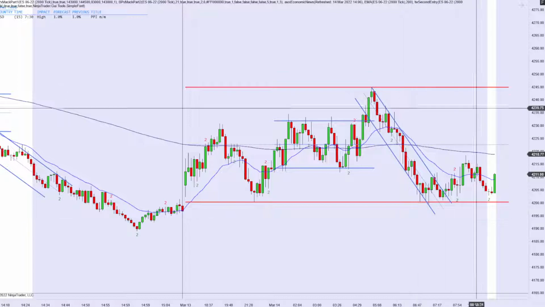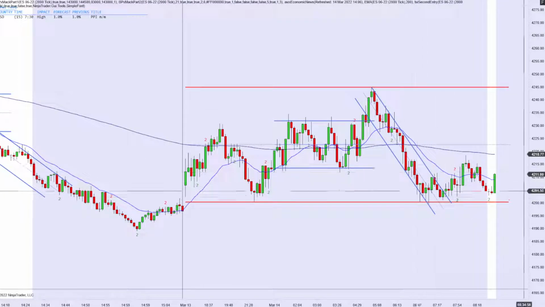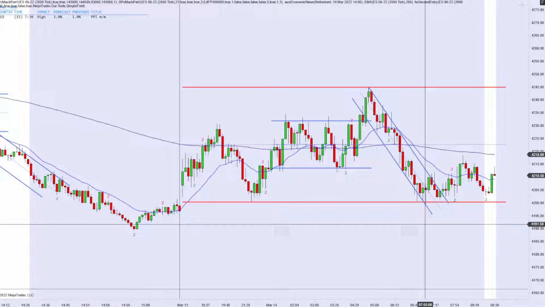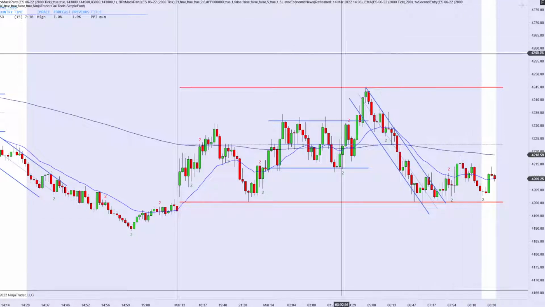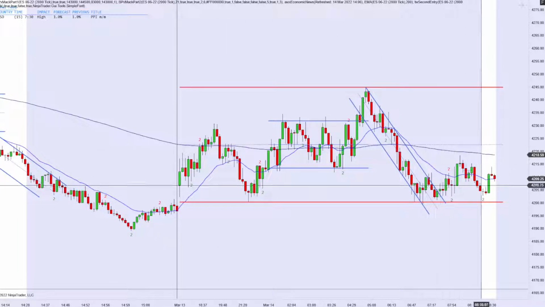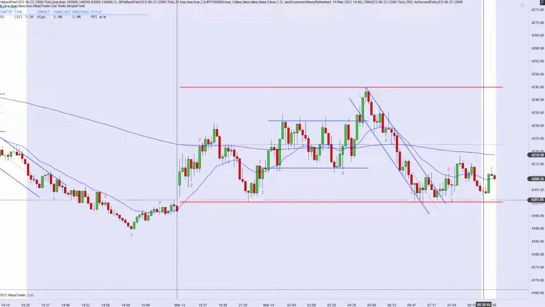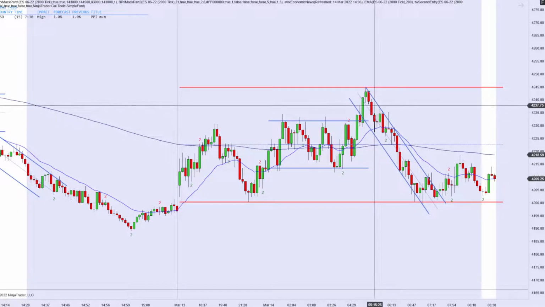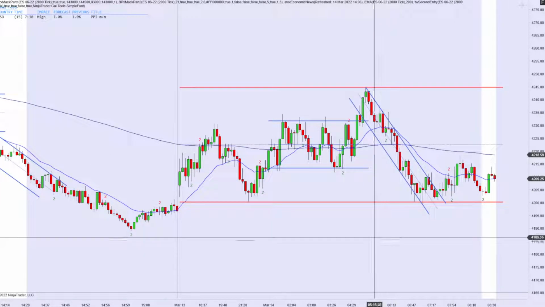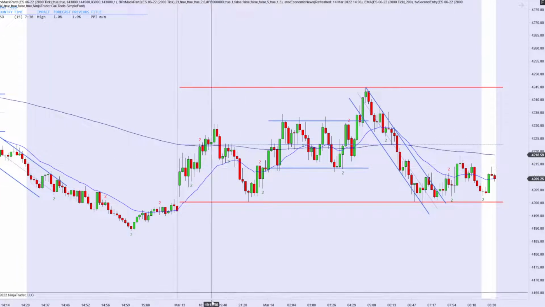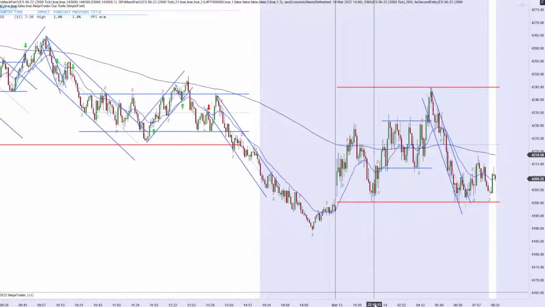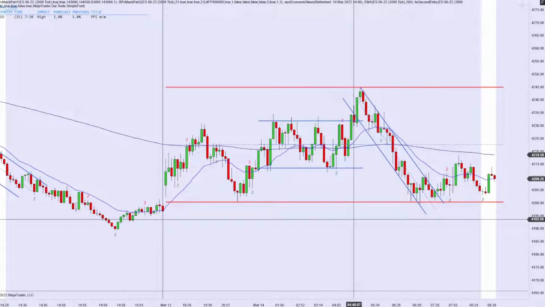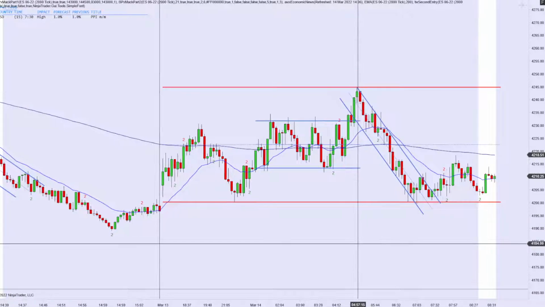So prices are kind of holding here at the bottom of this range, but it's still a little too early to tell what prices are going to do. Based on analysis of this trading range, we're anticipating sometime throughout the early morning or afternoon for prices to reverse and come back up to the EMA. So that's just something to consider. But we wouldn't be surprised if prices continue to push below, break out of this range and continue down, just because of these past few days of prices continuously pushing down, testing these lows and coming back up, trying to push higher, but not being able to. So we continue here.